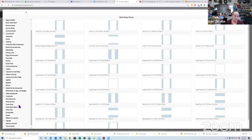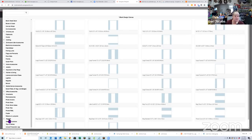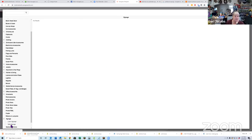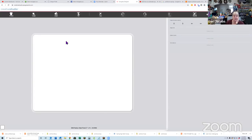All right, so for now, I suggest you stay in the old Creative Studio. So you see how many templates they have in the Creative Studio now? I mean, this is all different things. So during Christmas, I did ornaments. They have ornaments in here. But of course, the sign is my favorite. Okay. So it's very cool. It's very easy to do.